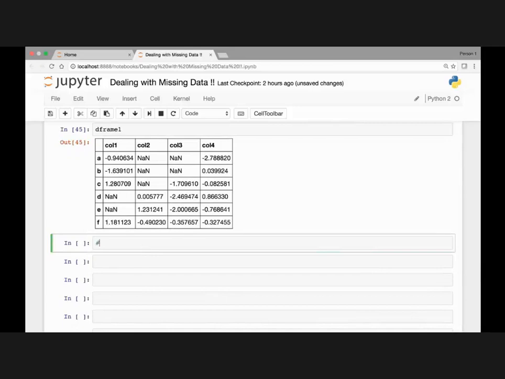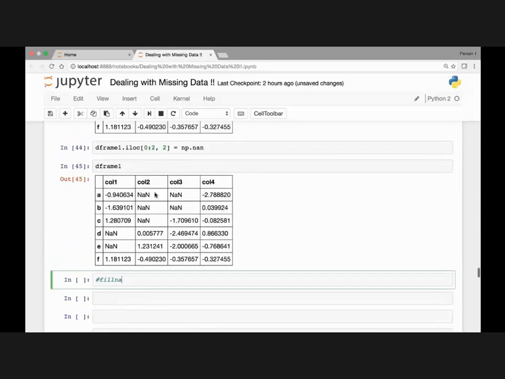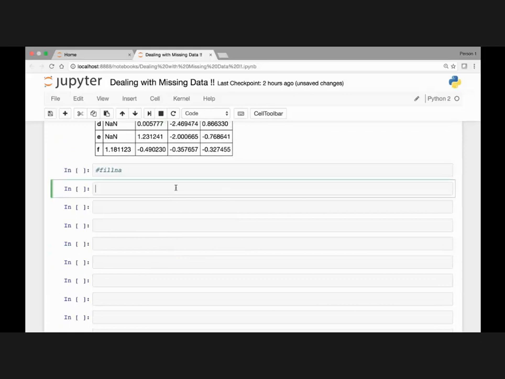So we'll look at the fillna method to fill this missing data. How can we do that? There are certain methods that we can use. Let me show you the first one. We simply call our data frame object and then call the fillna method on it.